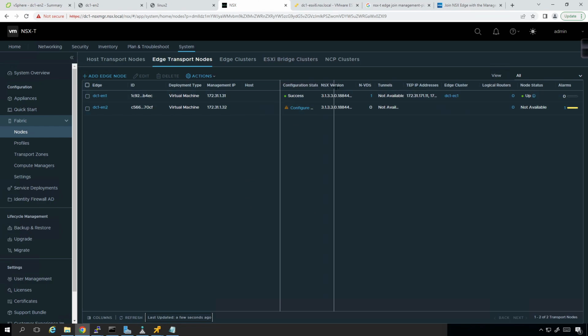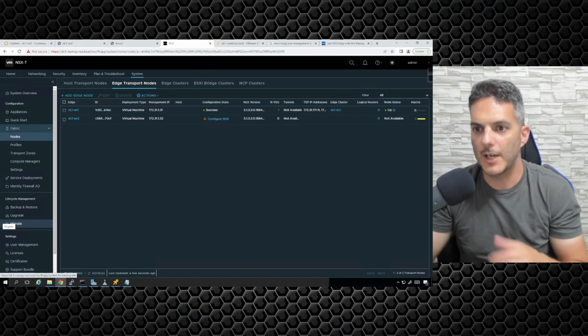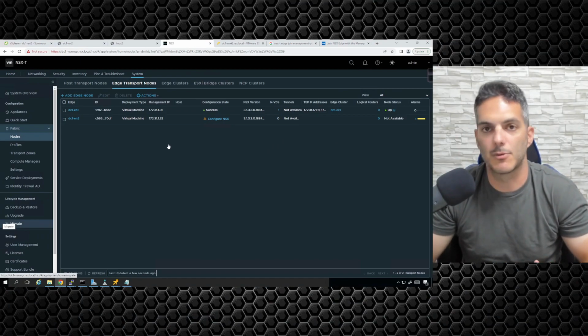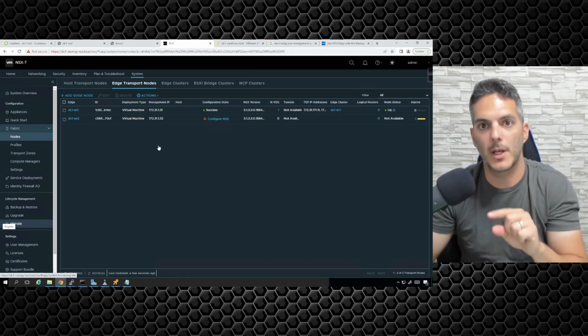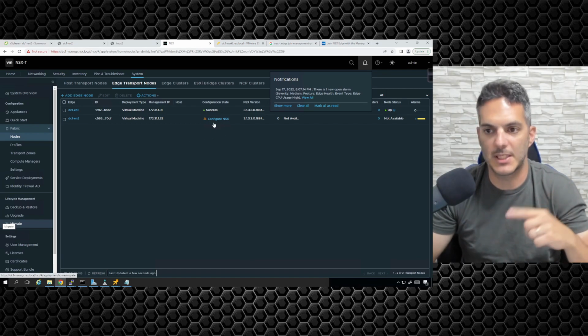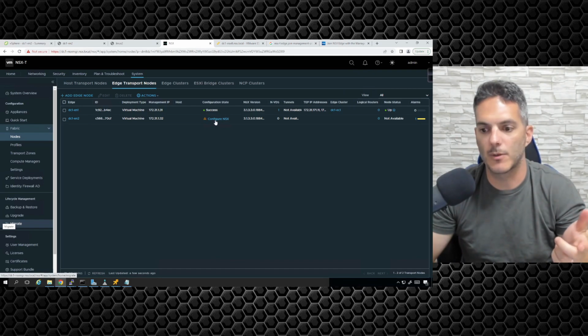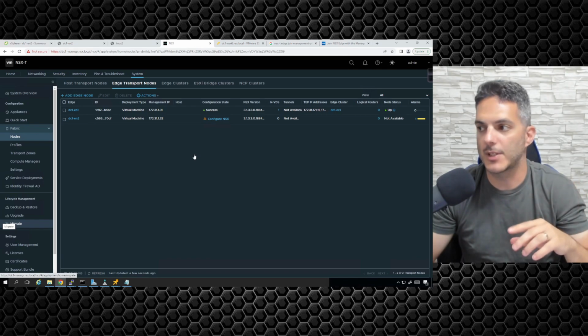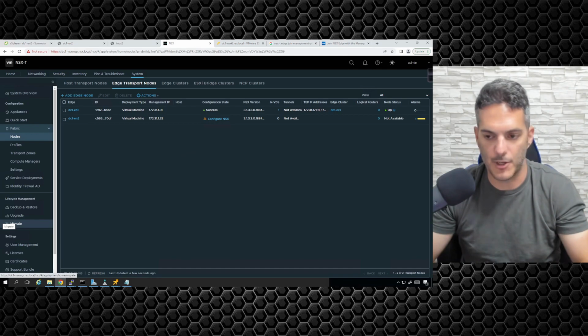Now, what's going to end up happening here is we get to a configure NSX. So there's no NVDS, there's nothing like this. If we were in a migration standpoint, this is what you would want, because of the migration coordinator that comes into play when you go from V to T. There's specific steps that you would have to go through in order to make this work. So we'd have to configure NSX in order to make that happen. So I'm actually going to go ahead and configure NSX to give it the variables that we need so that we can go finish this configuration.